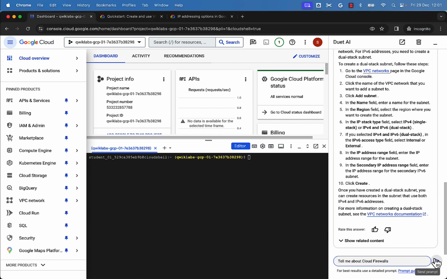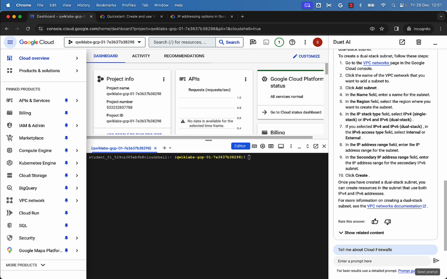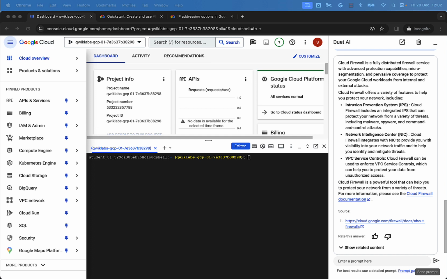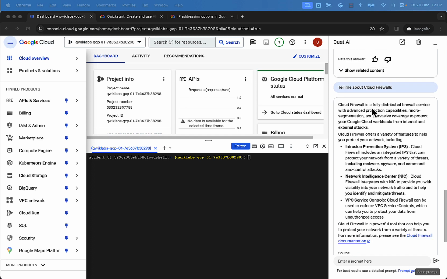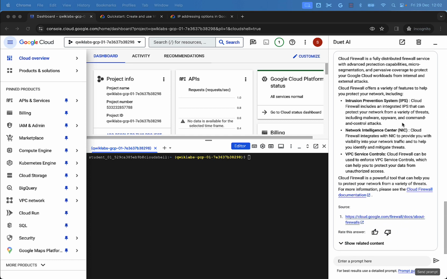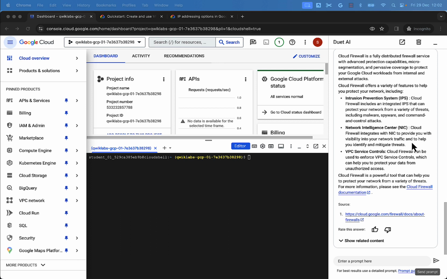Well, I will be prompting it to tell me something about cloud firewalls, and here we are with the answers. It tells us about cloud firewalls, intrusion prevention systems, Network Intelligence Center on Google Cloud, and the VPC Service Controls that are available. And again, there is always a source citation present there.